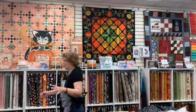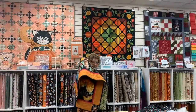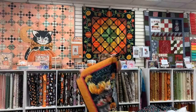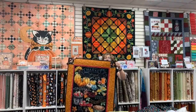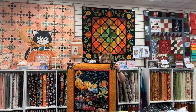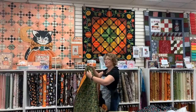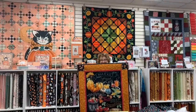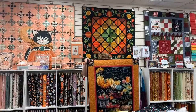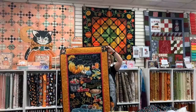So for our autumnal inspiration, we have a few projects made up. If you've been to the shop in the past couple days, we just whipped this guy up where we took a 24-inch panel, added 4.5-inch to finish 4-inch borders along the side and put a little cornerstone in there, quilted it up, and added a sleeve. Yeah, I've got to show you how to do that. And then we have one of those garden banner holders outside in our front area so that this greets you. So this is the Rake and Bake panel. Isn't this cool? And we have these panels available here.